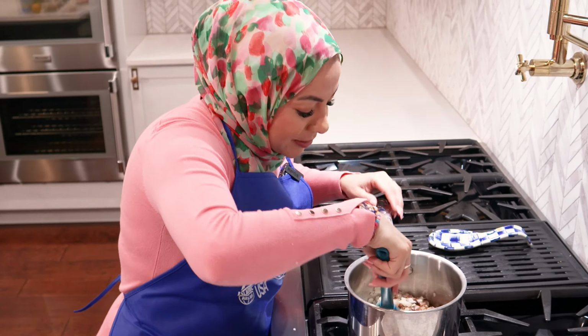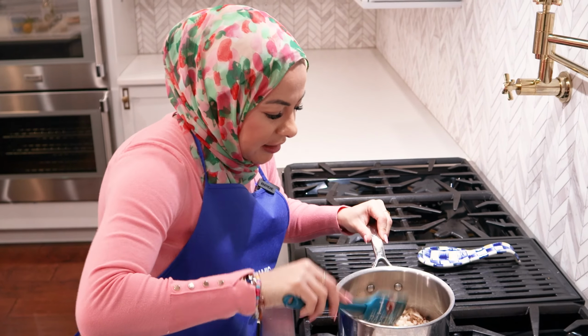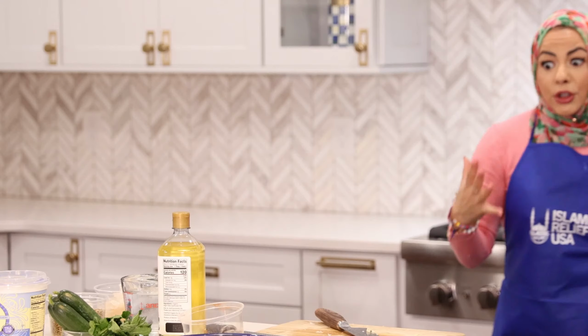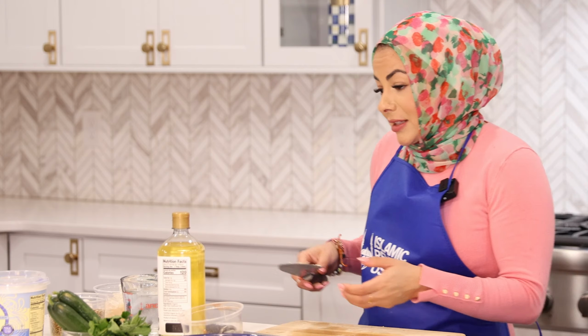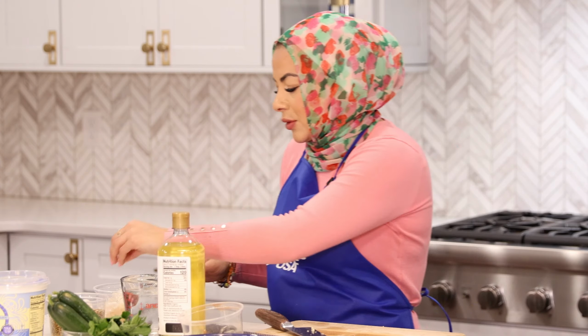And start to smell that. It smells so delicious. And these warm notes of fragrance and herbs will really go nicely with the yogurt and cucumber salad. It'll be really nice and cooling and kind of cut through the richness that comes through the dish.